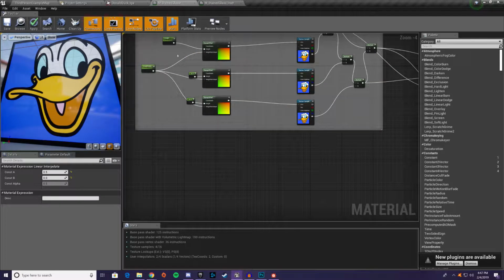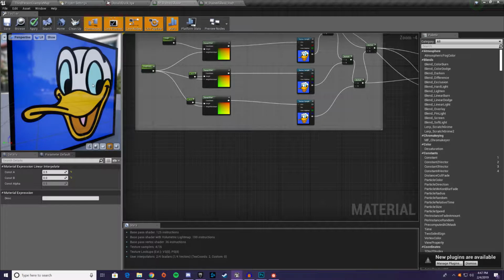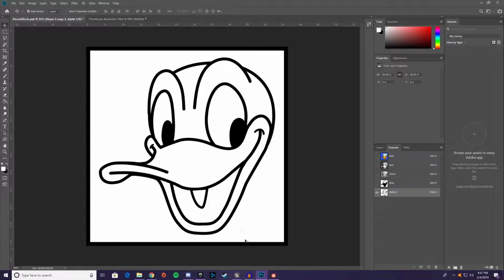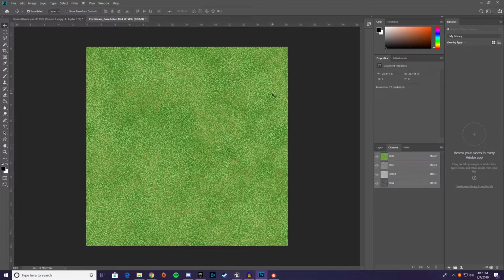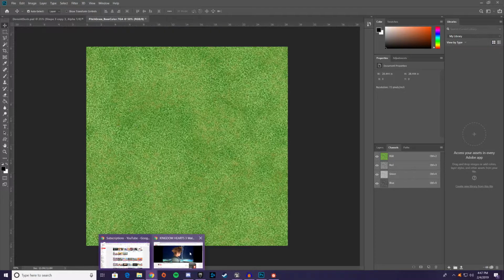So the next thing we want to do, now that we have depth faking on the surface of this object, is have something that's pushed deeper. The way we're going to do that is we're going to use a texture, and you saw this texture a little while ago when I goofed up and had it up before. It's just a grass texture that I got from Substance Painter that I used in a previous project. We don't really want it to look like grass.